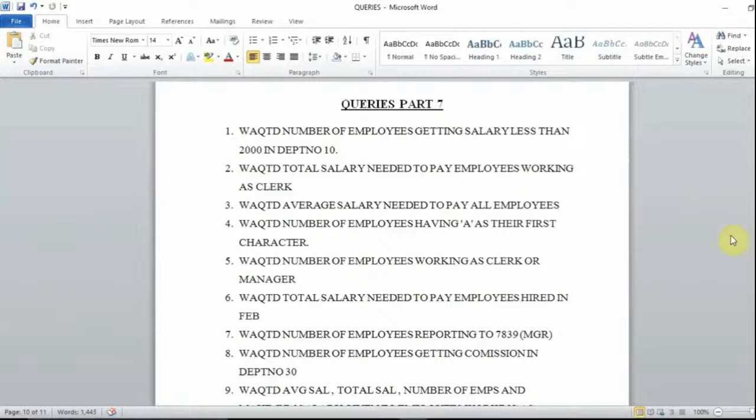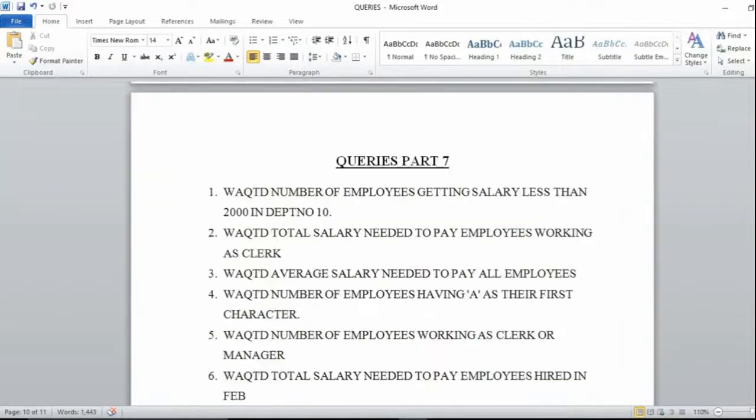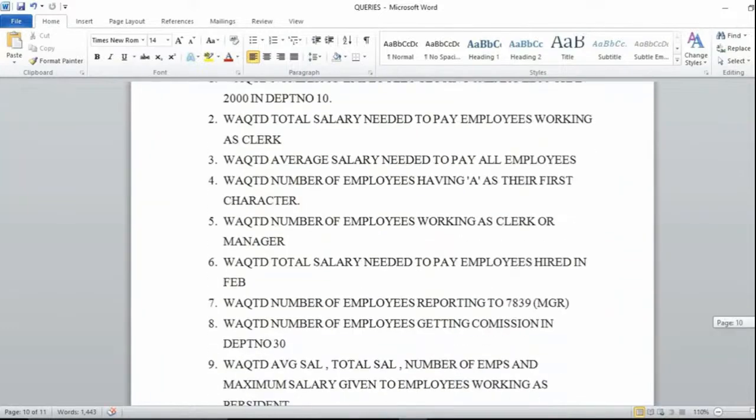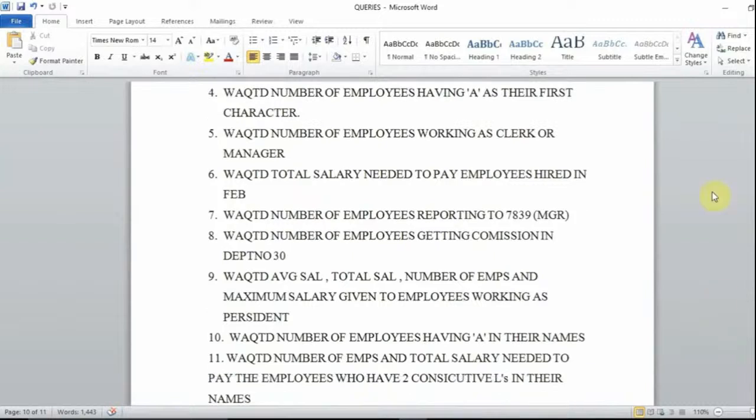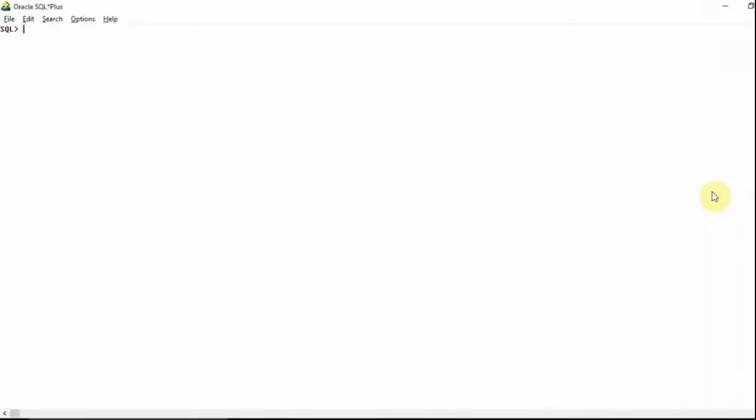Right, so next one, fifth one. I'll zoom in a little. Write a query to display number of employees working as clerk or manager. So I need to write a query to display number of employees who are working either as clerk or as manager.